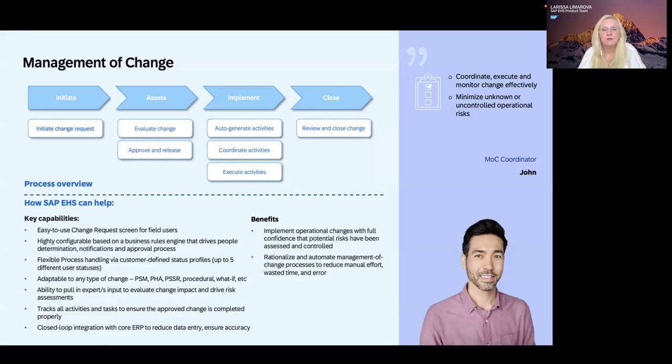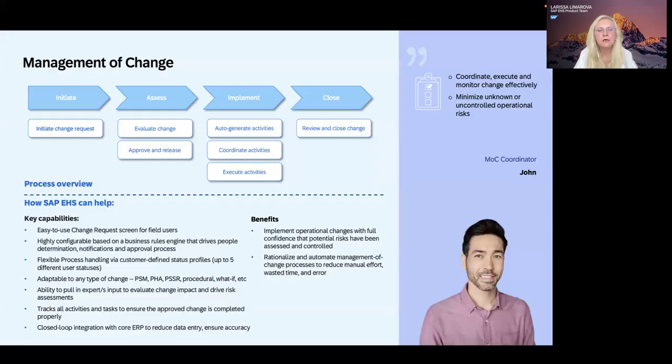So here, to help with this significant business challenge, good management of change, SAP comes with the SAP EHS solution. It's a module that provides a structured, role-based approach for managing operational changes. And the process starts with the initiation of a change request, and then the requester identifies the need for change and submits a request with all the relevant data, like the object and also a description of what is changing or what needs to change.